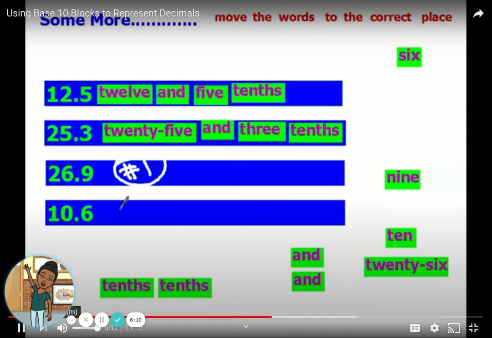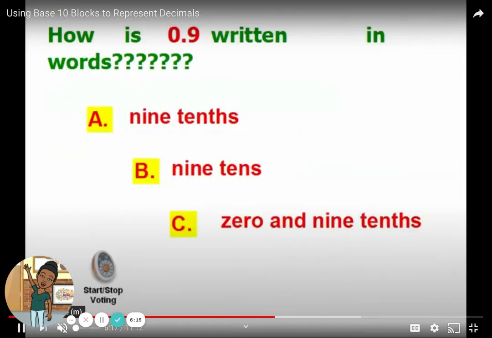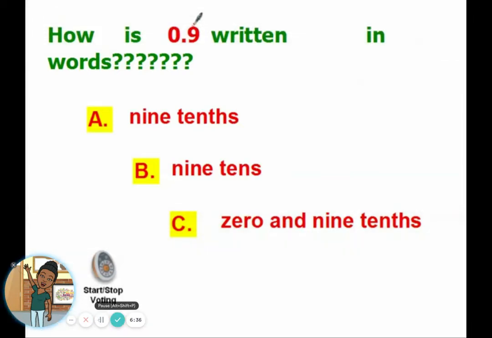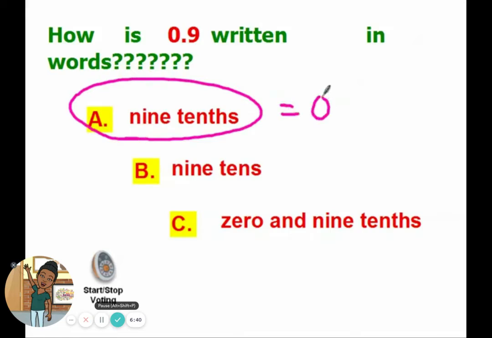Of what this number is, and then number 2, write the words. Now it's a little bit more practice, but the opposite way. So now we have 0.9. How do we write that in words? All right, so we know there's no whole numbers, and we have a decimal. Then the digit directly to the right of the decimal is the tenths, and there's 9 of them. So we say the number first, 9, and then the place value, tenths. So we know that this 9 tenths equals 0.9.